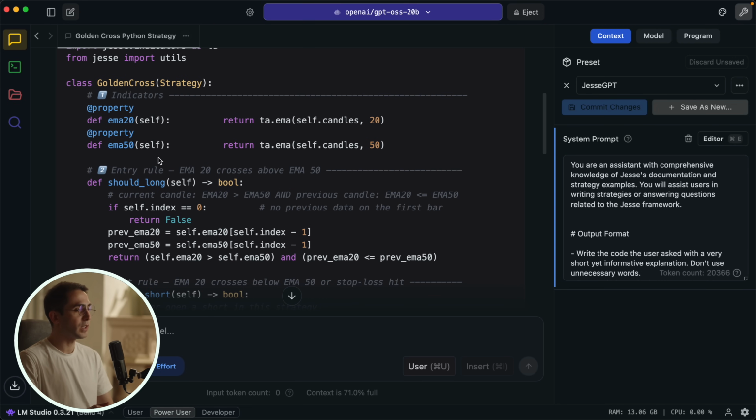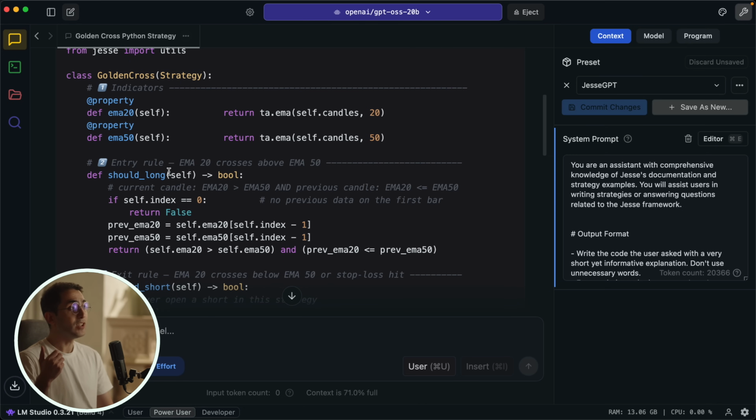So it defined two indicators. One is for moving average with the 20 period and another with 50. The syntax is simply return ta.ema, and then it is passing the current candles, which is the perfectly correct syntax in Jesse. It repeated that with the period of 50. In the init rule of the strategy, which we call should_long in Jesse, it's saying if it's the first index, return false, because we don't have any previous data.